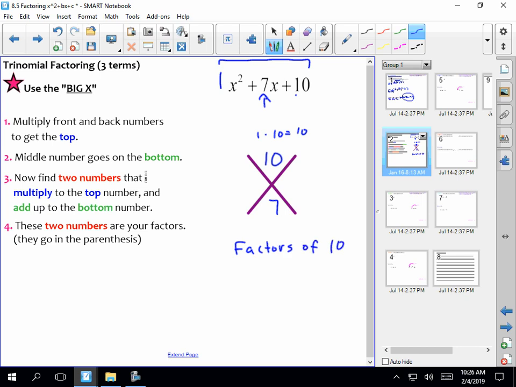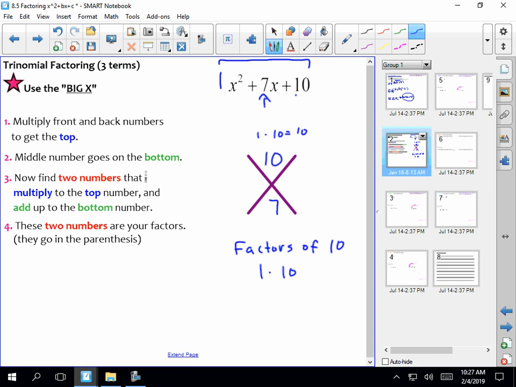I know some of you may have in your brain already what two numbers multiplied equal 10 and added equal 7, but I want to write all the factors of 10 down in a systematic way so that we're sure we've checked all of them. Sometimes it won't come to your mind right away, and we have to make sure that we've thought of all the possibilities before we decide if it can even be factored. If nothing will work, it can't be factored, we would call it a prime quadratic trinomial.